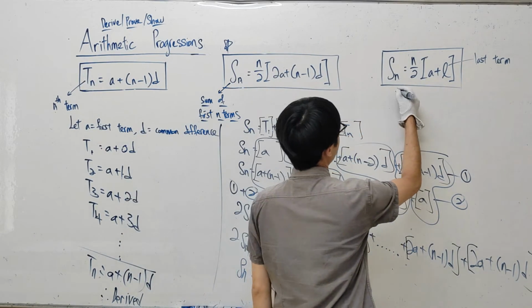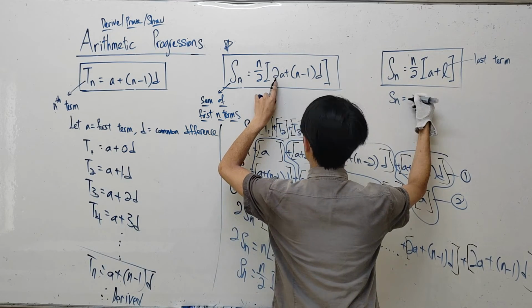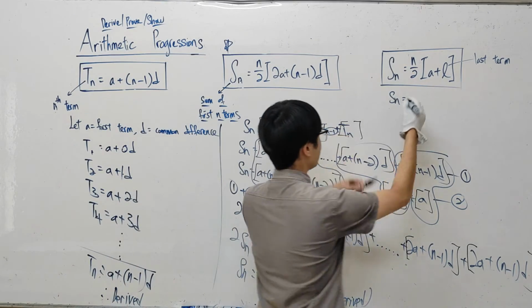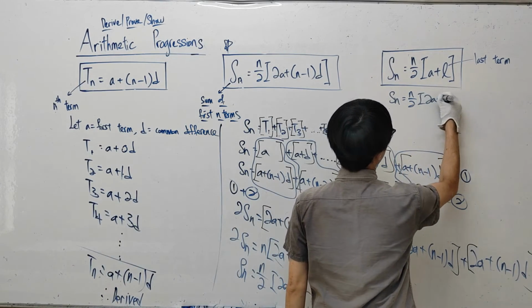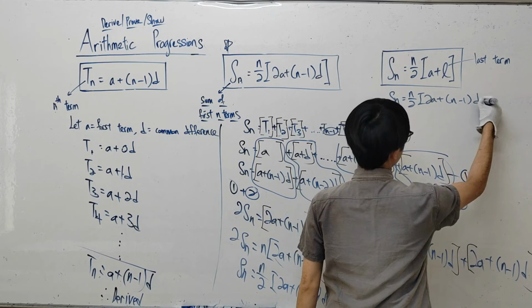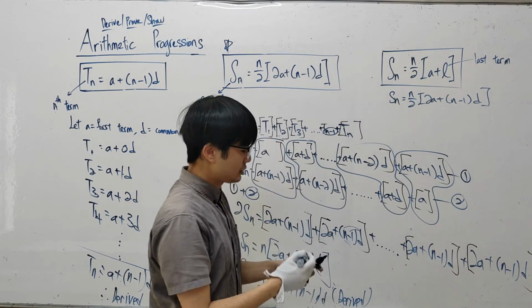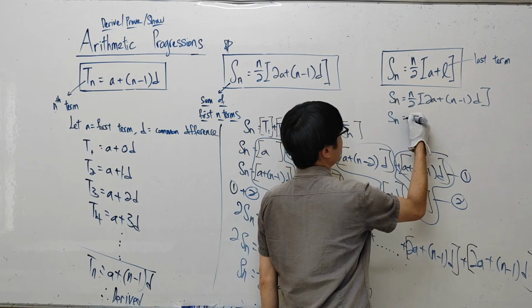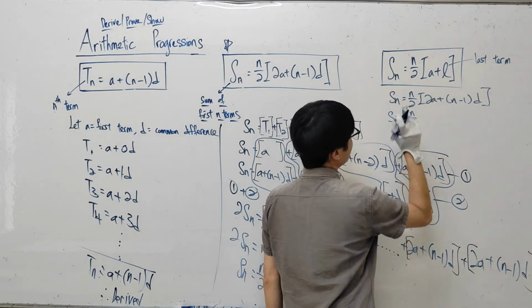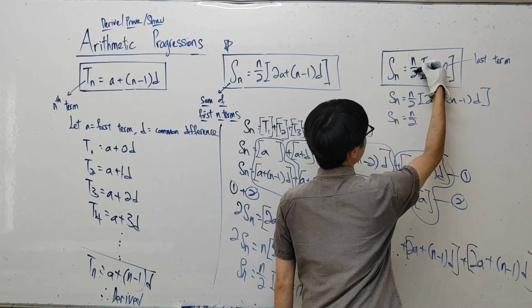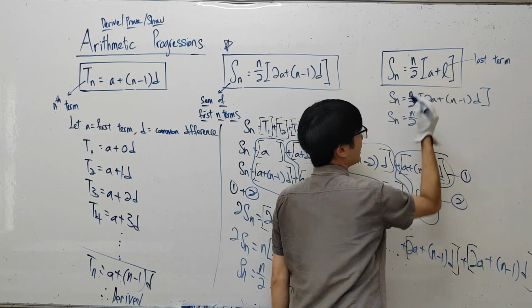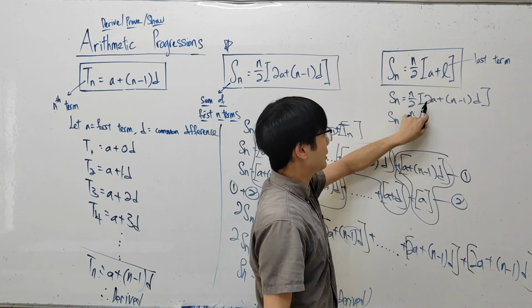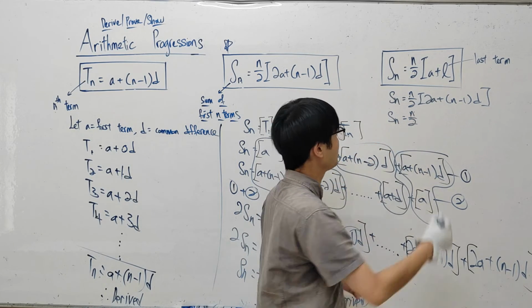Okay. So what we have to do now is we have to write down this formula first. After we write down this formula, we will write down Sn equals n over 2. Okay? Do you realize this formula is n over 2 also? Right? But this one is a plus l. Right? It means this one is 1a. 1a plus l. Right? But the formula here is 2a. So what can we do?